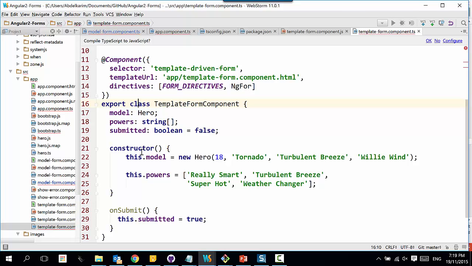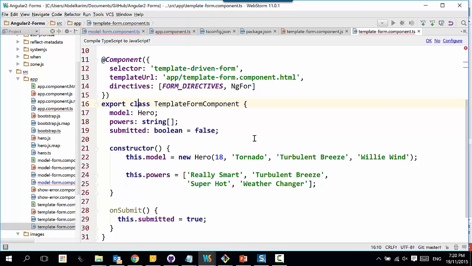The logic here is not very meaningful. When the page is submitted, we will set this attribute to submitted. Don't worry about it too much. In real life, you might push it to the server side to update some database or some data store. Okay, so now, where is our template?